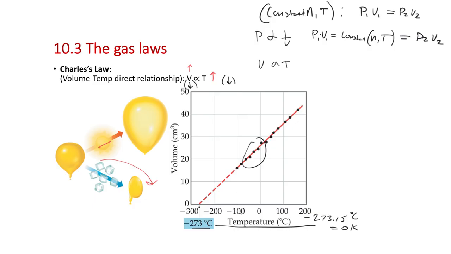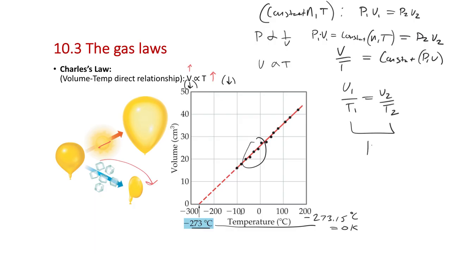So if the moles of gas of a gas sample are constant, the temperature is constant, and all you're changing is the pressure and the volume, then you can make a relationship that P1 V1 is equal to P2 V2. And we can make the same relationship with V and T, except that it's going to be V over T is equal to a constant, as long as you're at constant pressure and moles. And so then you can relate V1 over T1 being equal to V2 over T2.